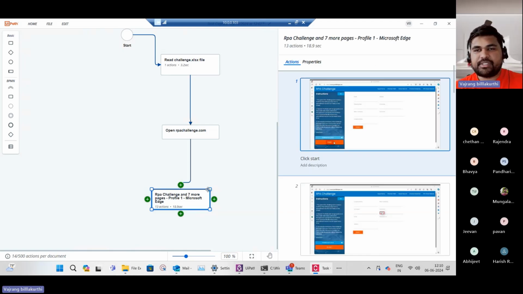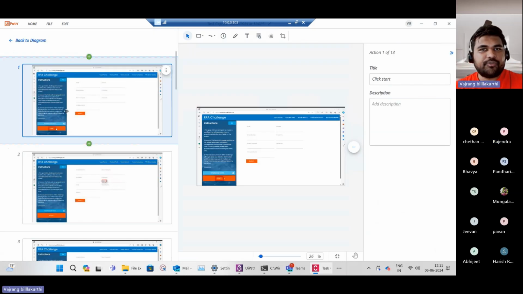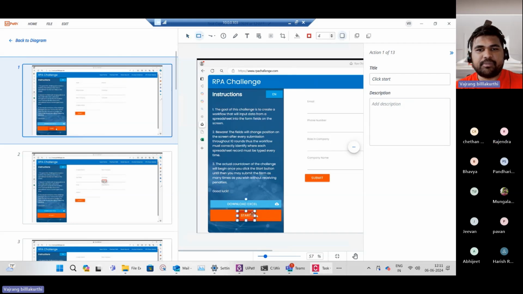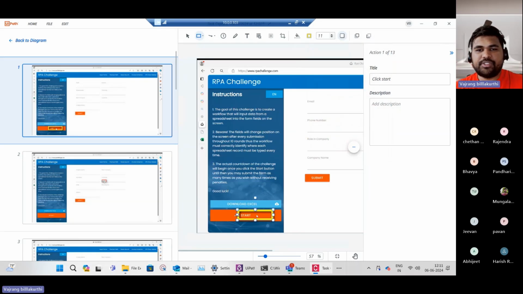Okay. Now in this, if you can just go ahead and double click on this, or I'll just take it on the left. So if you can see over here, I'm asking you to click on start, but can you see that the image is populated with the start button over here, but it's not visible properly, right? So let me just change it to yellow. And let me also increase the border. So this is the first step.